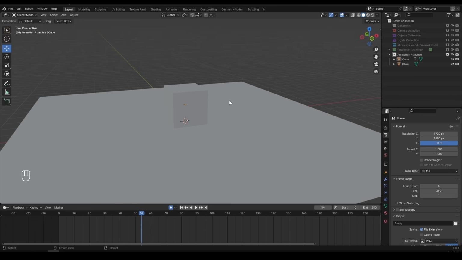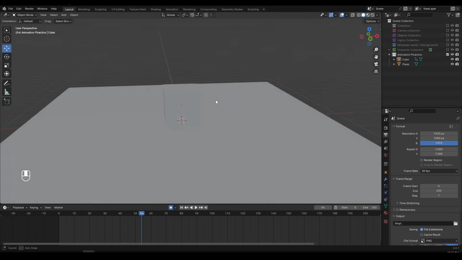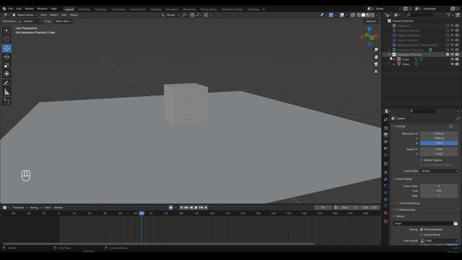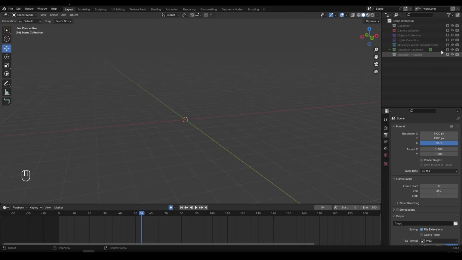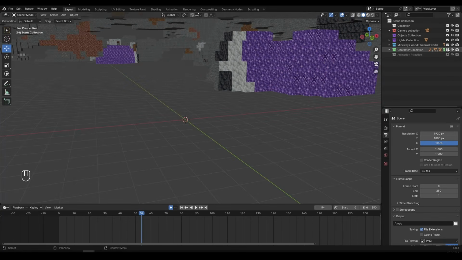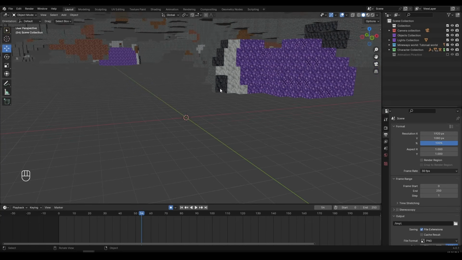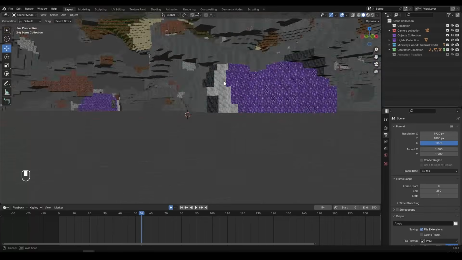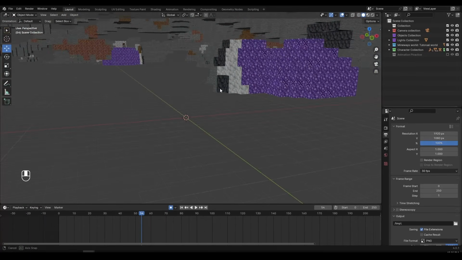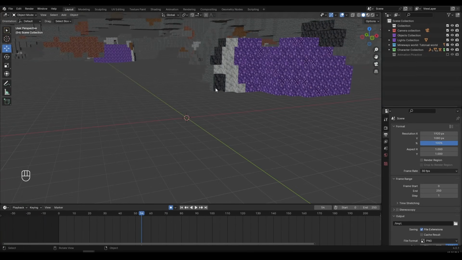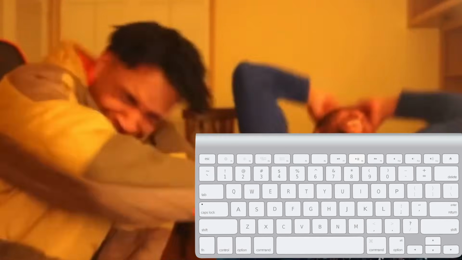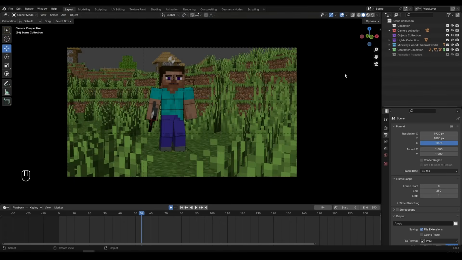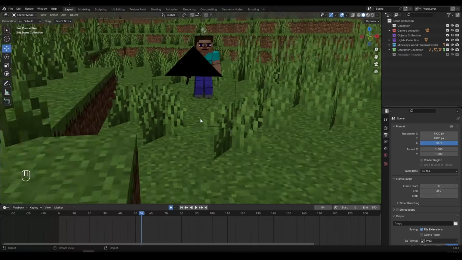Now that we know the basics of animation and the basics of keyframing and keyframe interpolation, we can hide our animation practice. Let's minimize this and hide this, and then enable everything else. So left click and then drag your mouse down, and then I can bring out the entire world. Now, if you're lost in your world, since we set up our camera already, I can press numpad 0, or I can use this camera icon if you don't have a numpad. And now, middle mouse click to exit somewhere over here.